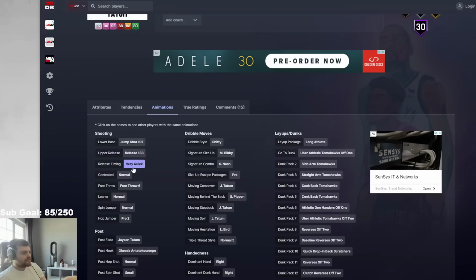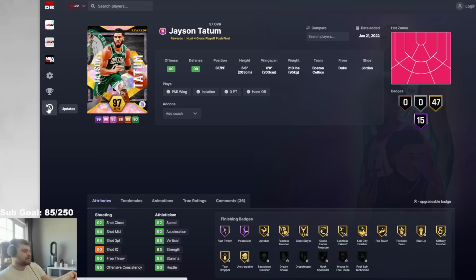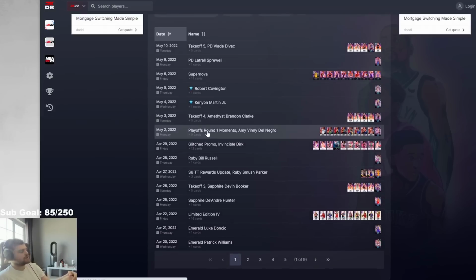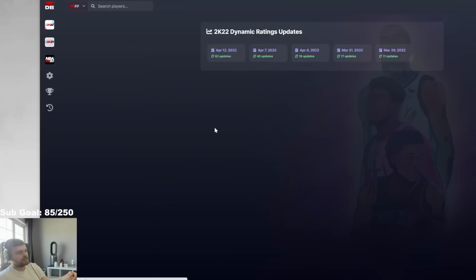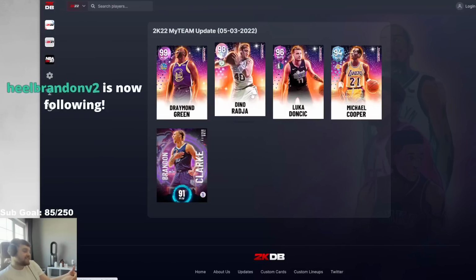Base 107 on very quick with his same upper. I mean, Tatum's gonna be good. This could be the worst since the Glenner I set, I'm gonna be honest. If we look at last week, Takeoff 4, I mean, it's as good as last week.